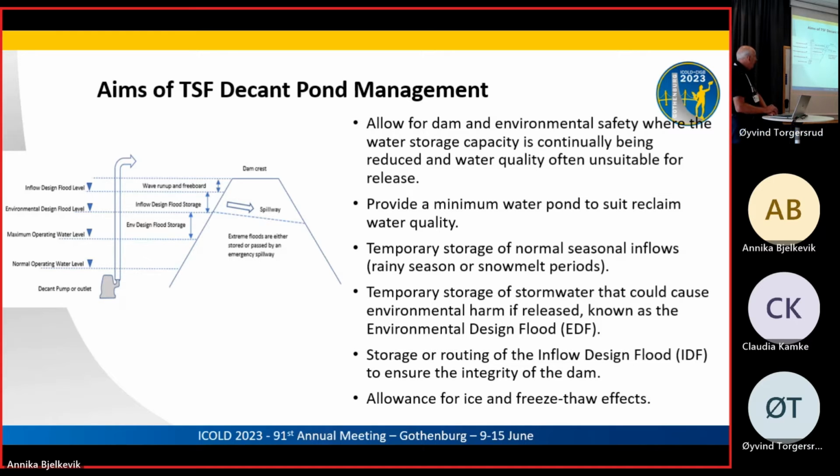And so the normal operating water level, we need to set that to the minimum we can, and it's usually got some sort of a requirement to get the water quality to a certain level before you pump it out of the dam. So there needs to be some sort of a minimum storage value to allow that quality to be achieved. And then there's the maximum water level, operating water level is based on typical normal seasonal flows that you might need to allow for without release of the water.